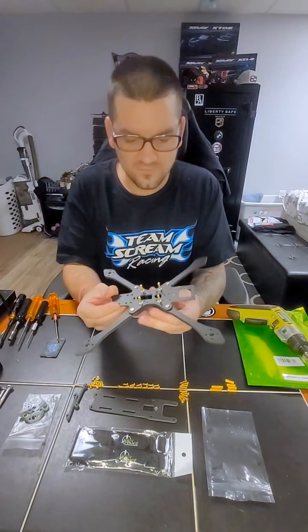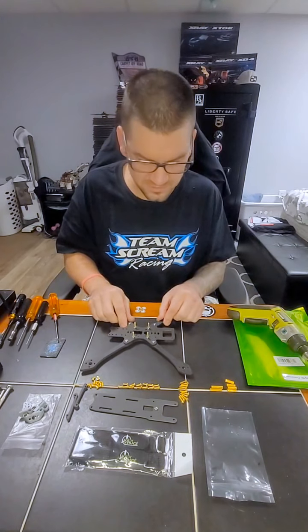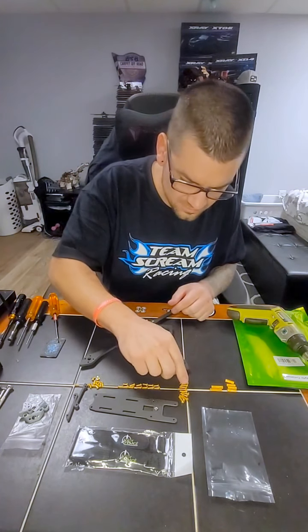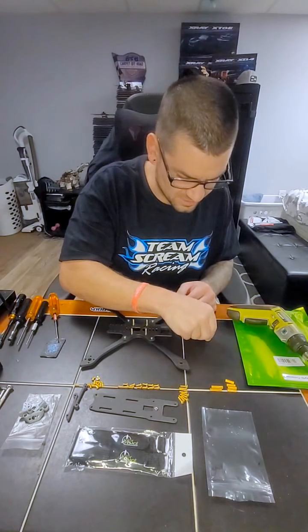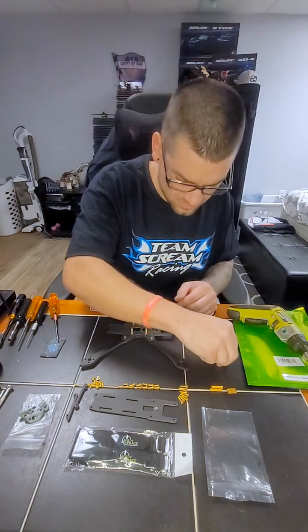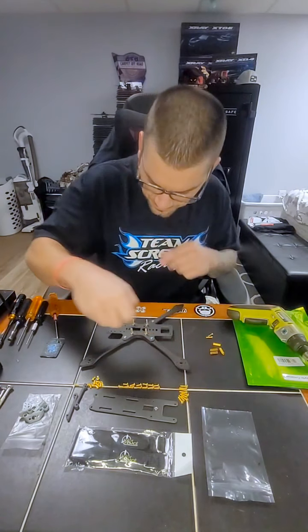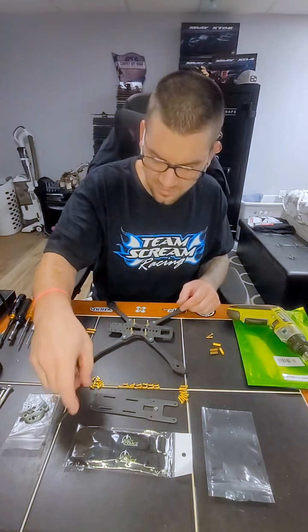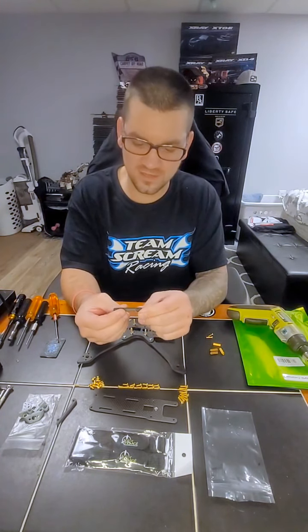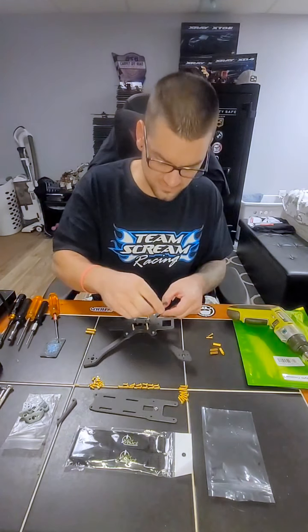So it's like 50% done right there. Now what we're going to do is take two more of these 10 millimeter screws right here. I'm going to put them aside. I'm going to get four short standoffs for the front and these two long ones for the rear. You're going to take your side brace and orientate it with the little notch facing the back.